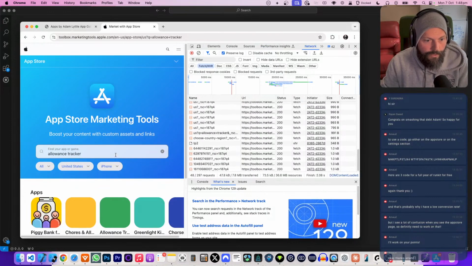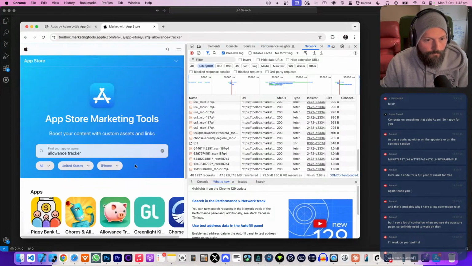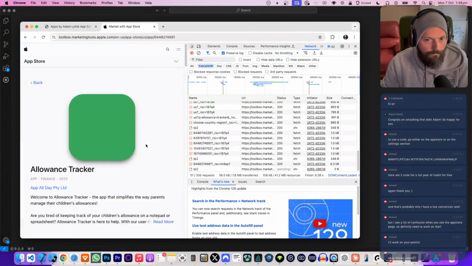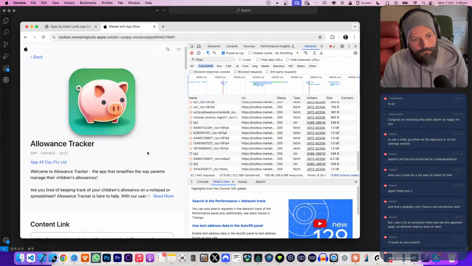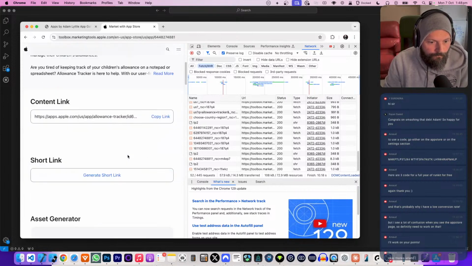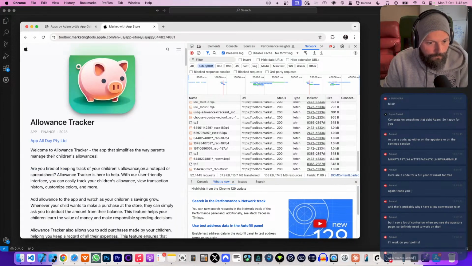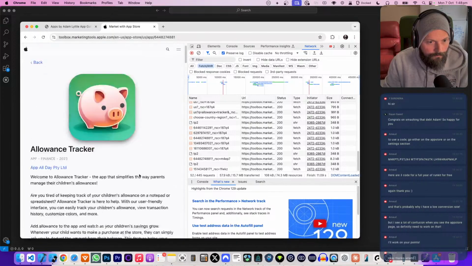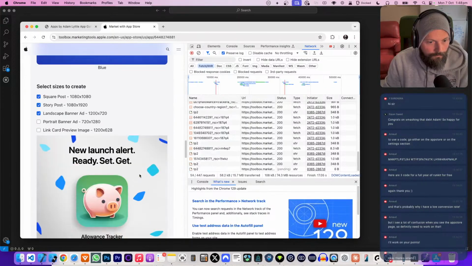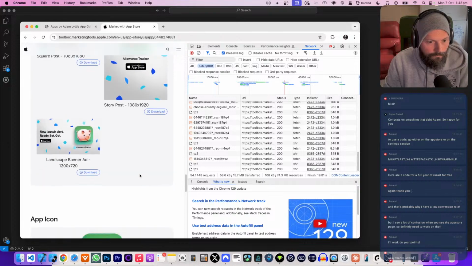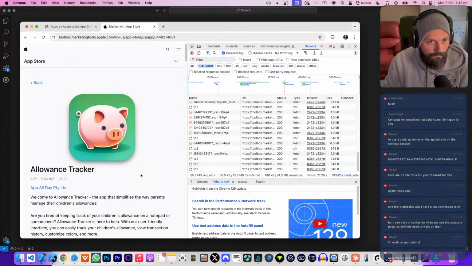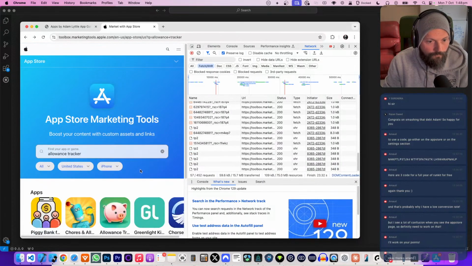Yeah, so they've got some rate limiting on there. But my previous code was hooking into this form.